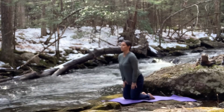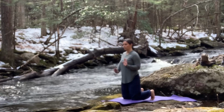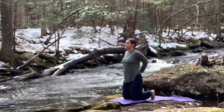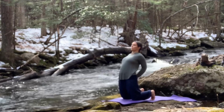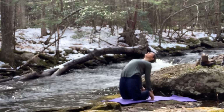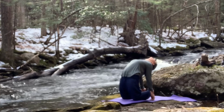And we'll come into that pose again. Come up onto the knees, curl the toes under. Hands come to the low back, so your fingertips are pointing up towards your shoulder blades if you can. Drop the tailbone, let the heart lift. Hips press forward. You might stay here, or you can maybe take your hands to your heels.